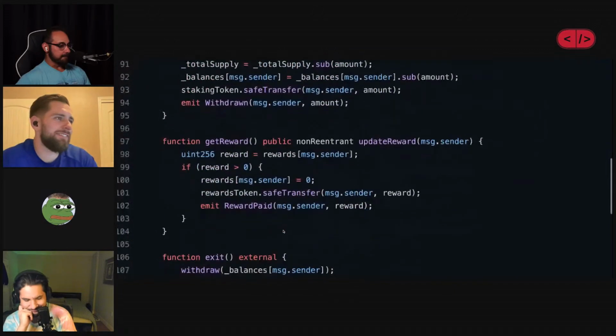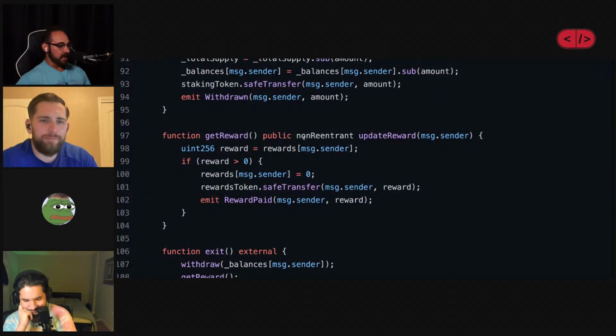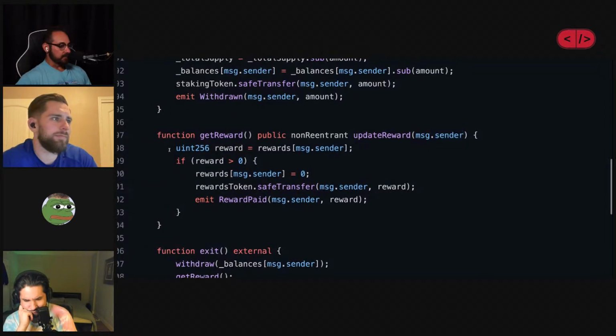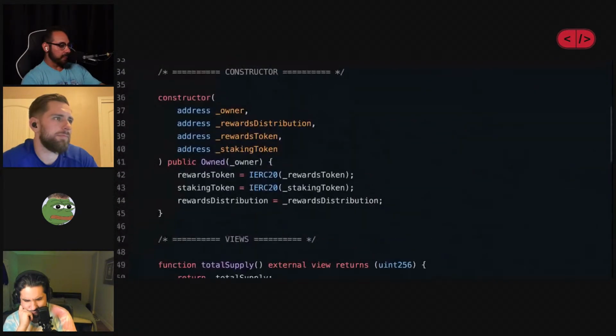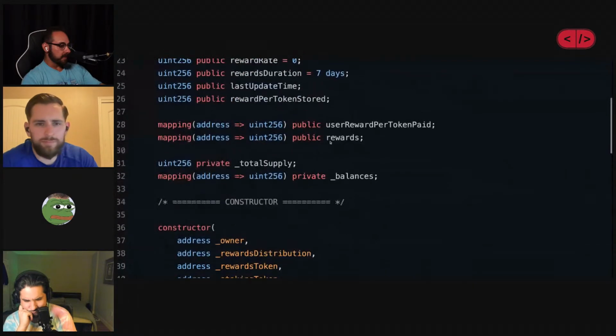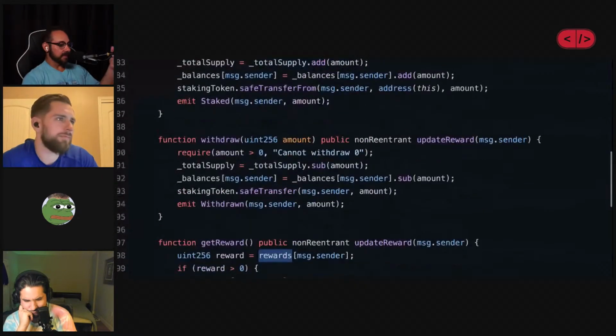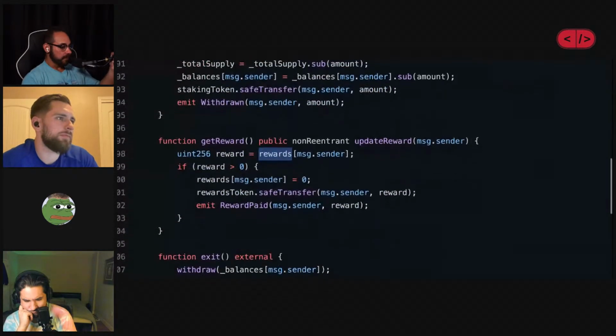All right, the get reward. Public non-reentrant update reward. It takes in a message.sender. So it's taking in the person's address who we want the reward for. And then it looks like we just go to the rewards mapping, which was up yonder. Yeah, rewards. So that should be from their mapping. If the reward is greater than 0, we want to set the rewards equal to 0.